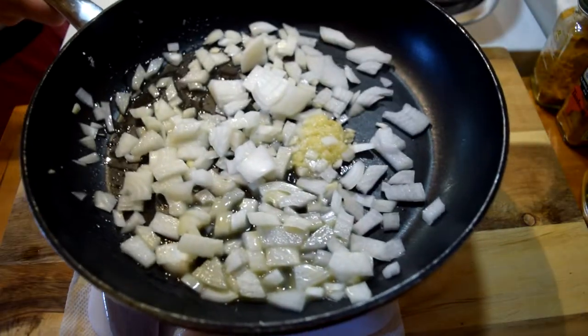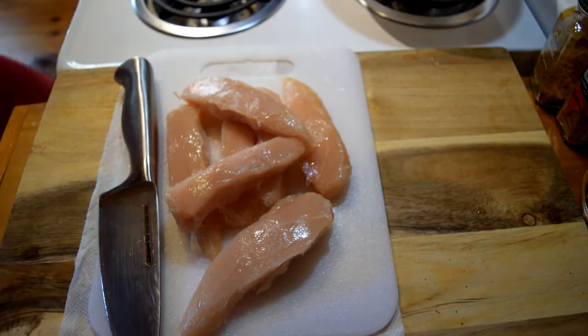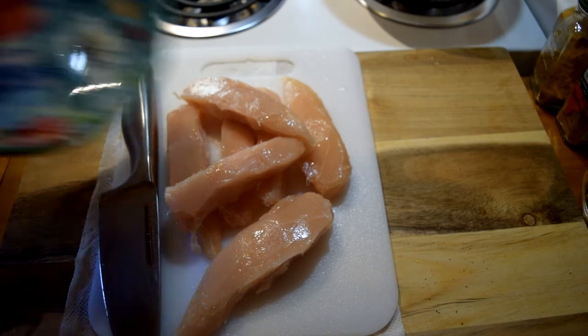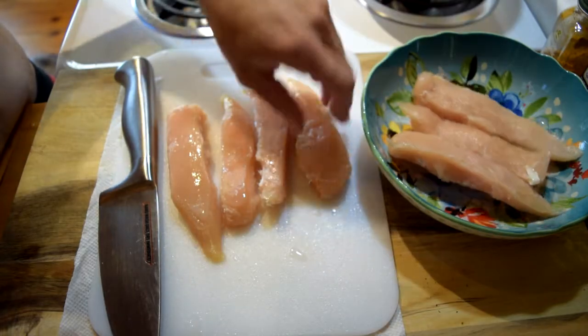Butter melted, it's all starting to look pretty much the same as it did before. Alright. Oh god, the onions. My eyes. So, next step, I messed up by throwing that thing away, so I gotta use this to keep my chicken.